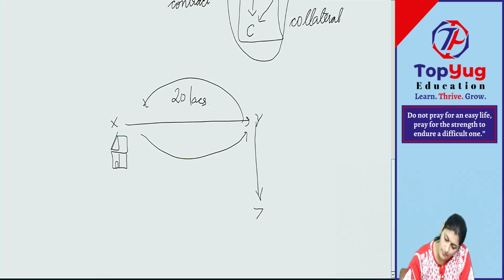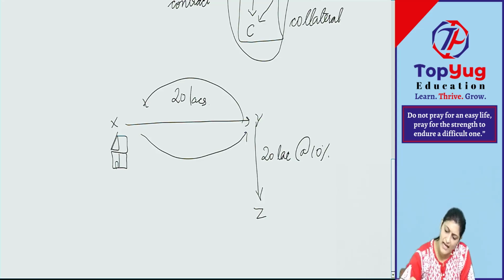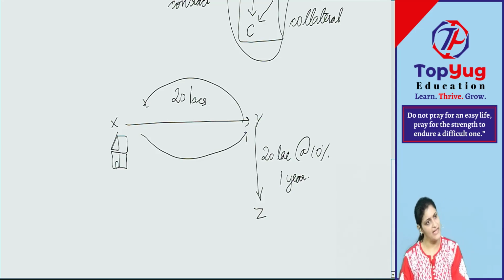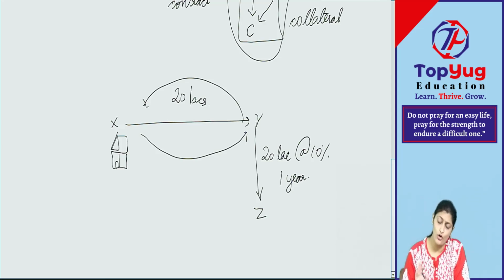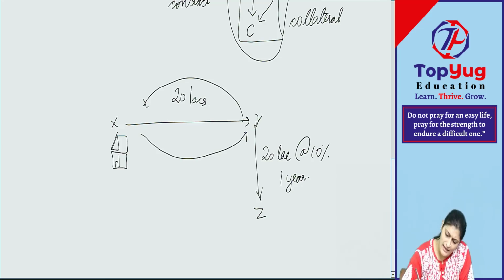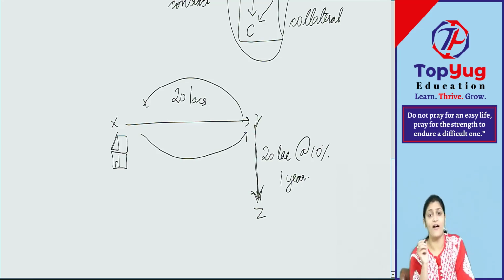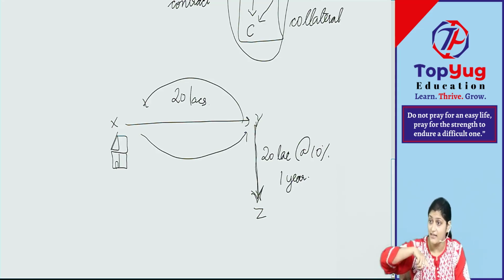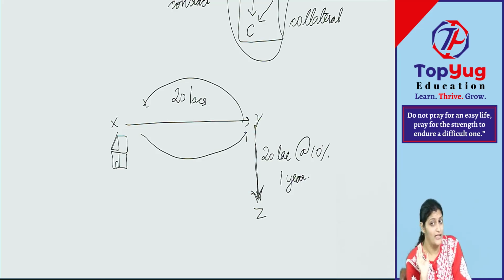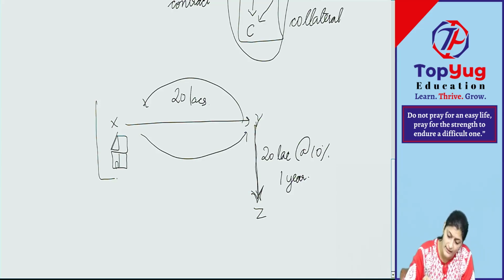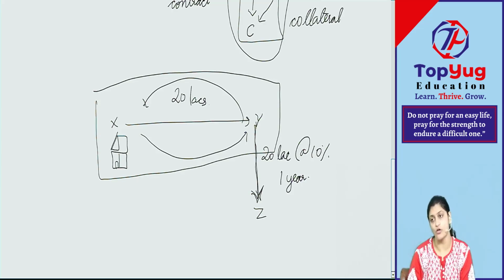So he is going to a person Z and he is telling, give me a loan of 20 lakh rupees at 10% interest. I will repay after 1 year. Now you tell me, this 20 lakh rupees was required by Y only because he wanted to purchase the house. Without that, is there any requirement of that 20 lakh rupees to Y? No. If there was no contract between X and Y for this house, was there any requirement for Y to enter into contract with Z?